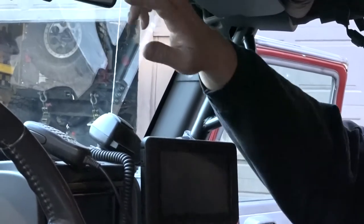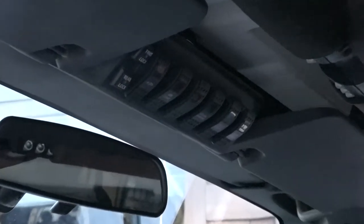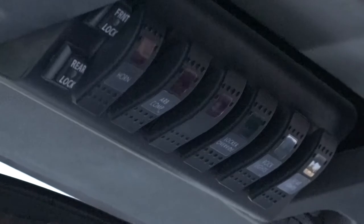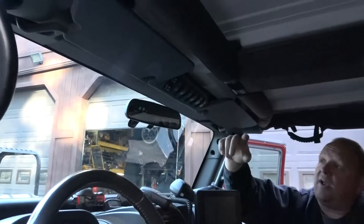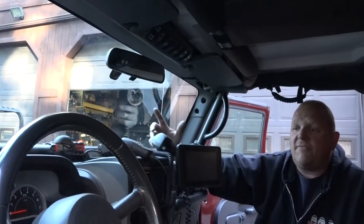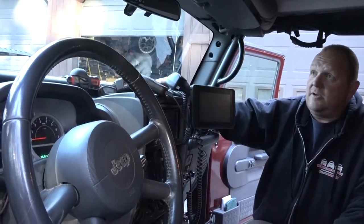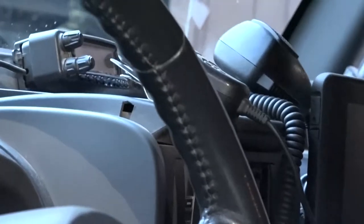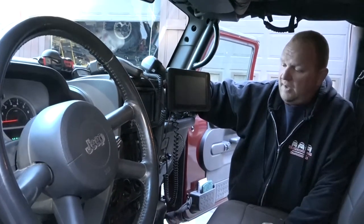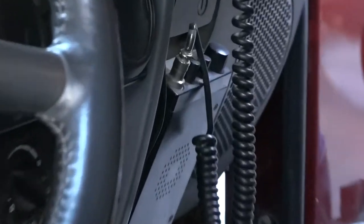The other thing in here, we've got our S-Pod. I've had the S-Pod on here probably since 2008 or 2009 maybe. I am getting ready to swap out this control unit here. I've got a brand new 8-switch S-Pod. I've added a couple more things than the 6, so we need to upgrade. Other than that, it's been trouble-free all these years. I have a Yaesu ham radio here. We have the new Magellan TRX GPS system in here, which works great. We got a Cobra CB in here, which we hardly ever use because we mostly use the ham radio.